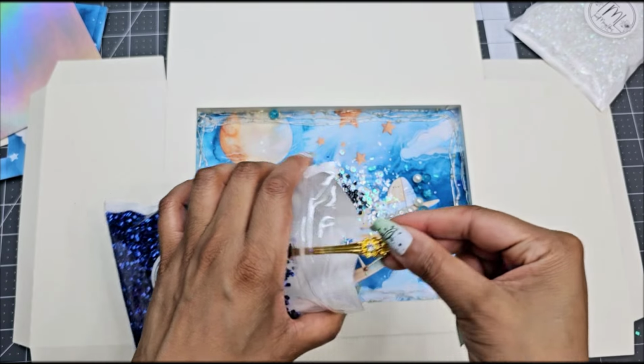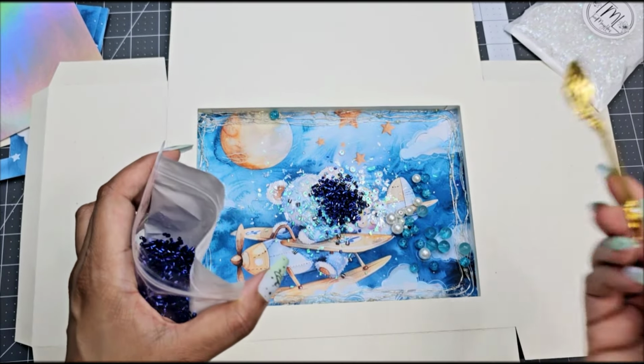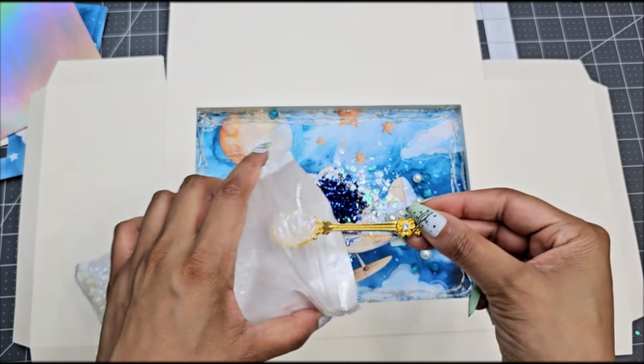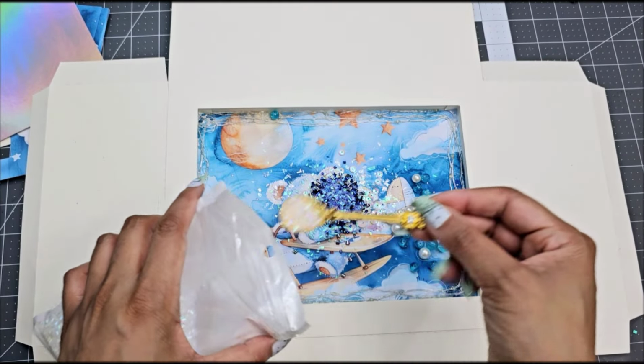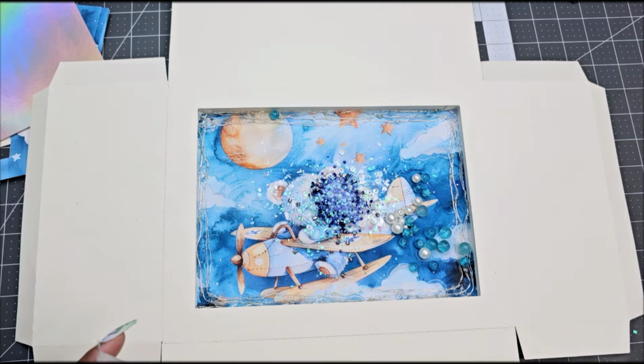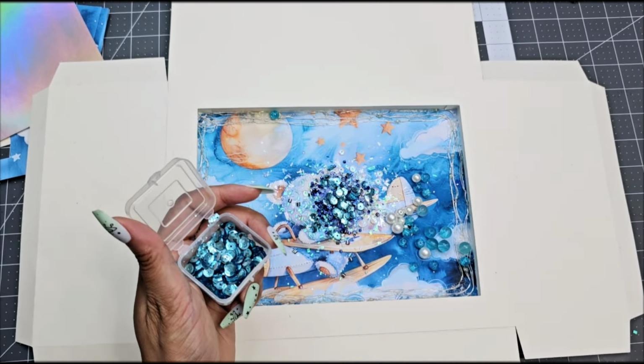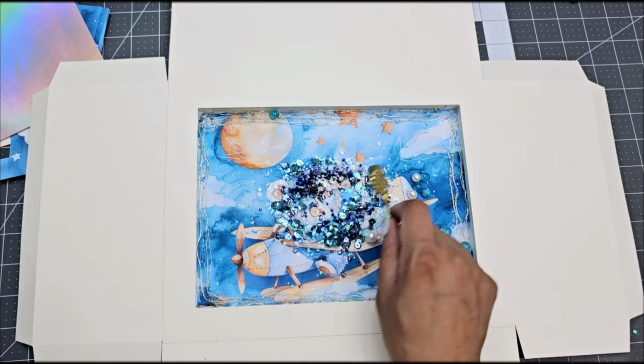After you put all these items inside, now you're going to go ahead and add your acetate sheet. The spoon that I'm also using here is also from tomaylilies.com. I think they're so pretty, and she has a variety of spoons. They just help better to grab all your sequins and add in here, okay?